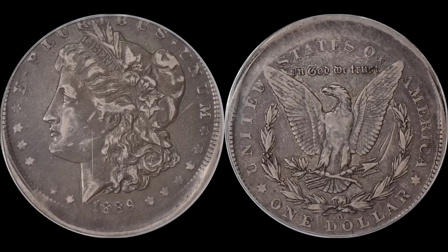But the area that I'm looking at is the late 19th century, early 20th century. Now, why is this time period so intriguing? The mint produced tons of coins. However, when it comes to off-center errors, there's just not as many of these around in comparison to the modern material that you see out there today. However, there is good news to all this. As uncommon as these coins are, they can still be found.